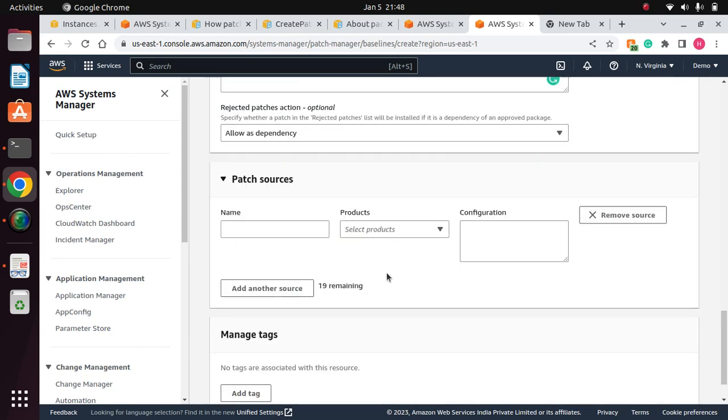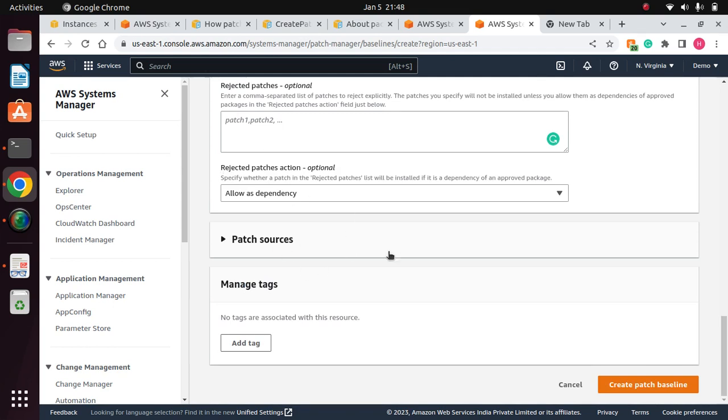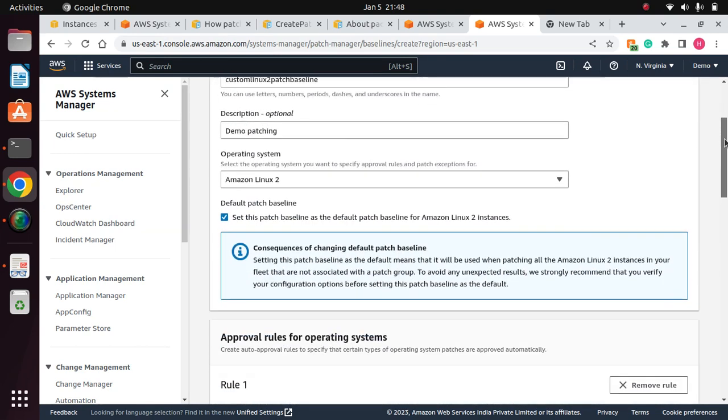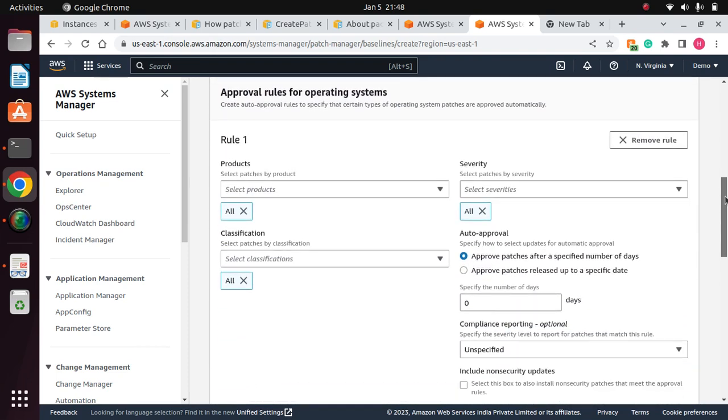For now, what is the default source? The default source is AWS. So whatever patches we are getting, they are all coming from AWS. So yeah, we are good, and just create the patch baseline. So I hope I selected it.